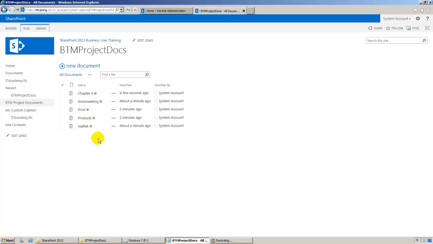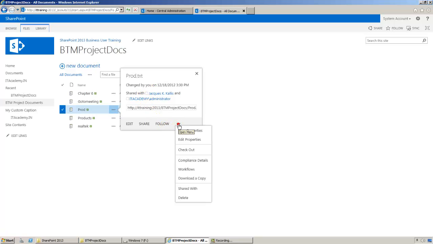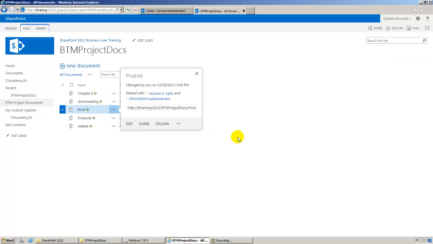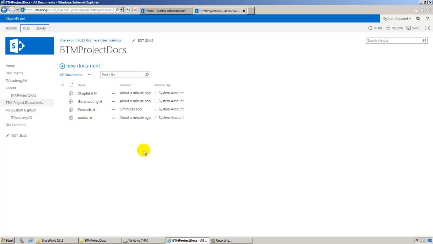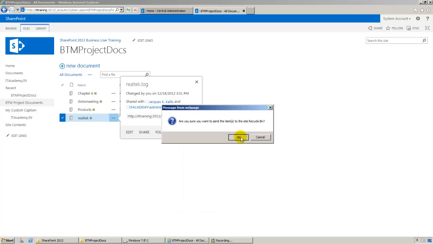For example, let's say I don't want this file anymore, so I can simply click on this open menu option, and you can see there are plenty of other options that we will discuss later, but for the time being, when I click on open menu option one more time, there's an option for you to delete the document. And when I click on OK, that document is being deleted from this document library. Similarly, I'm trying to delete one more document of my choice.